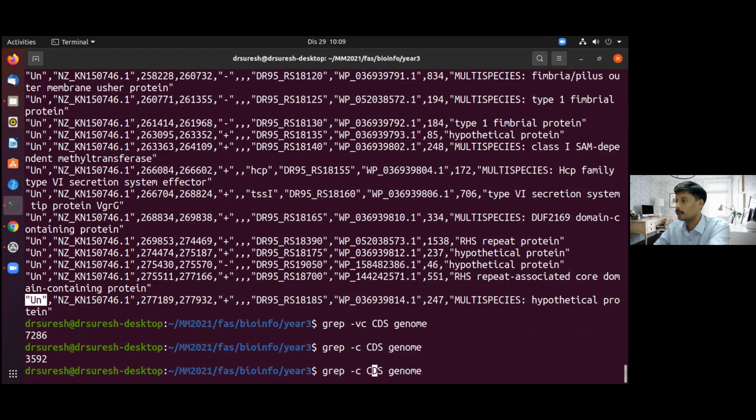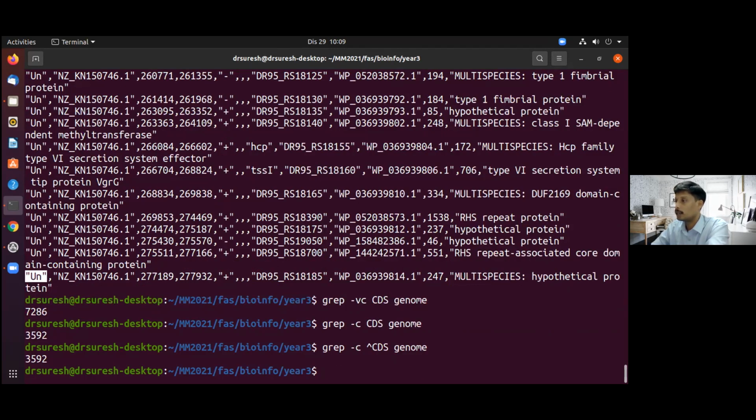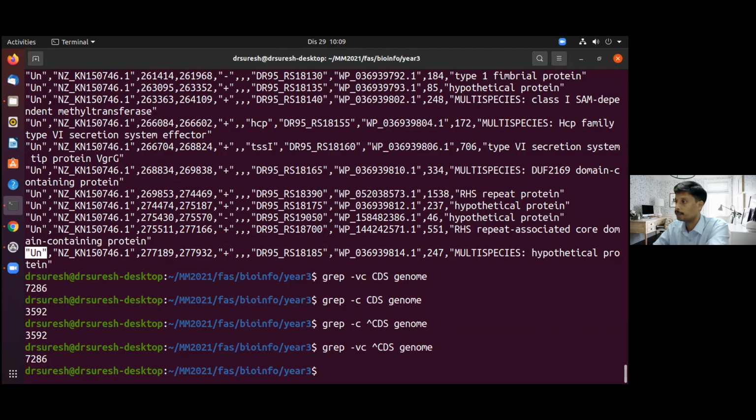Sorry, start with, right? Start with, yeah, same thing. All are start with only, and verbose or start with is the same. That is how you can use the caret for the starting of lines.